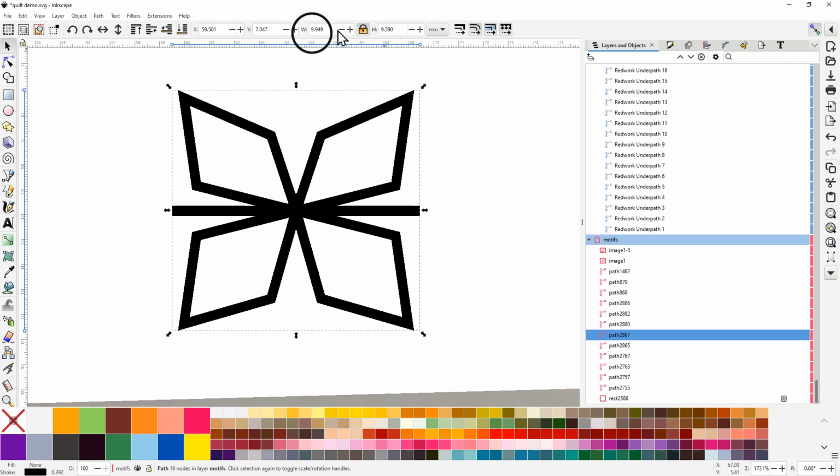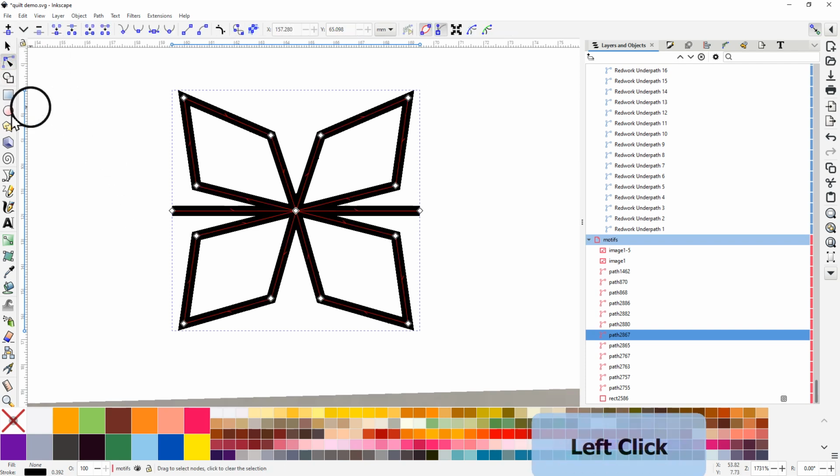So this one is pretty big, but that doesn't matter. I'm saving my motifs all in a separate SVG, and then I just copy and paste them into my design where I want to use them. And when I'm done with it, I will go and just delete them out of there again. But I still have them all in an SVG.